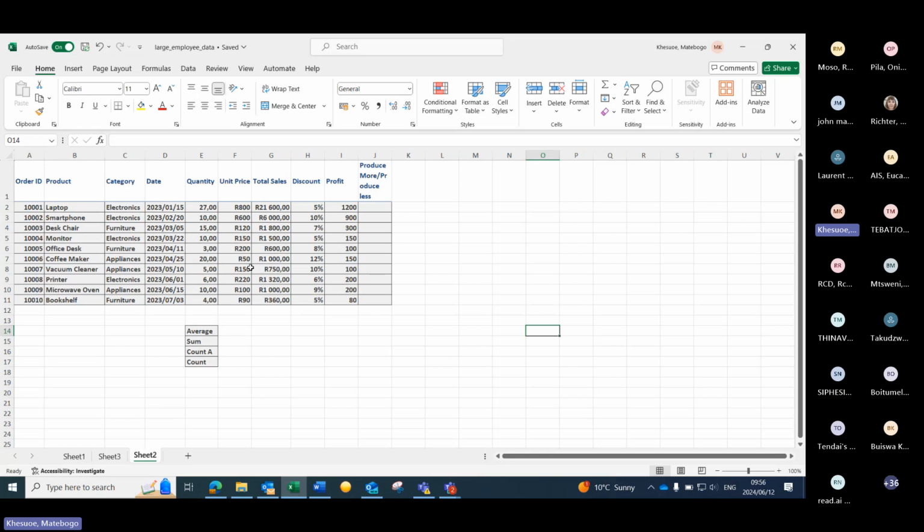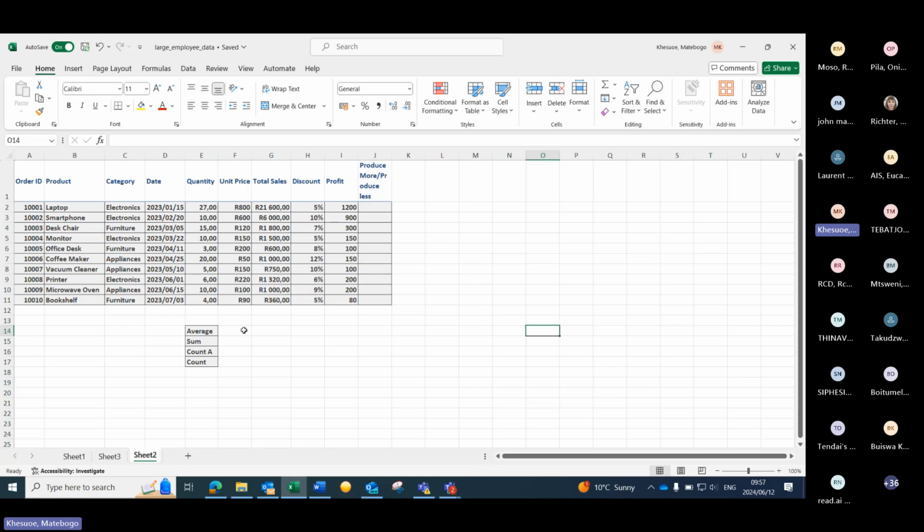The most important thing you need to remember is that for all calculations to happen, I need to have the equals sign. The other thing I need is my cell reference. I don't type in my values. I have to use cell references because if there is any instance where my values have to change, I don't need to redo the calculations. I just need to change the values in the cell.